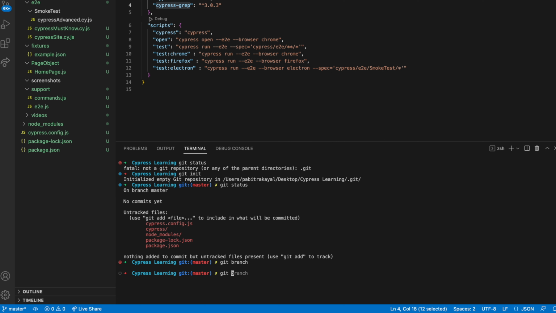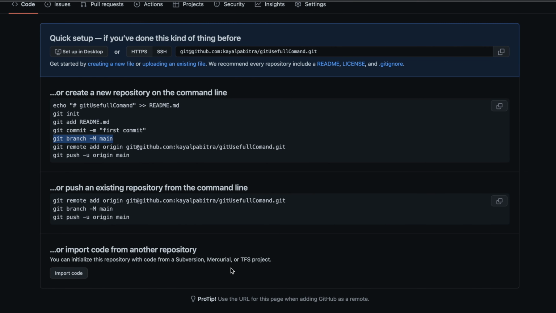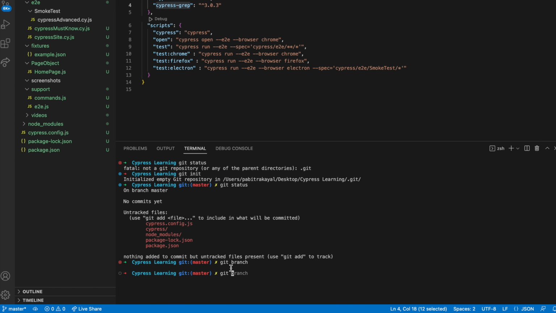We can create a branch with git checkout minus b master. So git checkout minus b and master is the name, whatever branch name you want to provide.